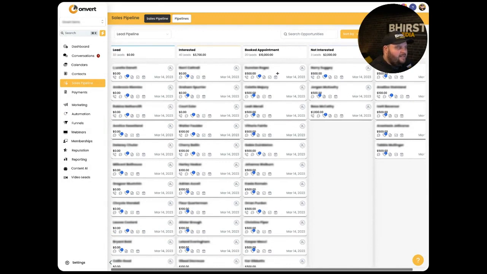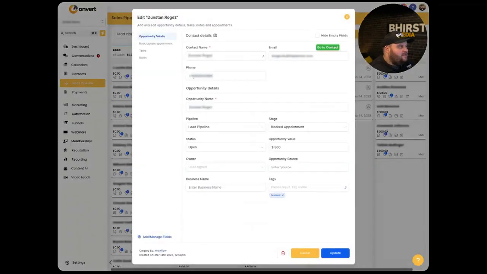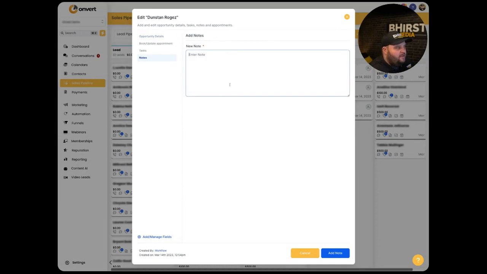The nice thing about this kind of stuff is, let's say you click into this, I can click on the contact details and pull that up directly. I can see what the opportunity value is, look at what stage you're in, if they have a specific tag, or if they came from somewhere. So let's say that came from Google, it would show Google here. If you're talking to them on the phone or a Zoom call, you can come in here and add notes, and the notes column allows you to come back to it.